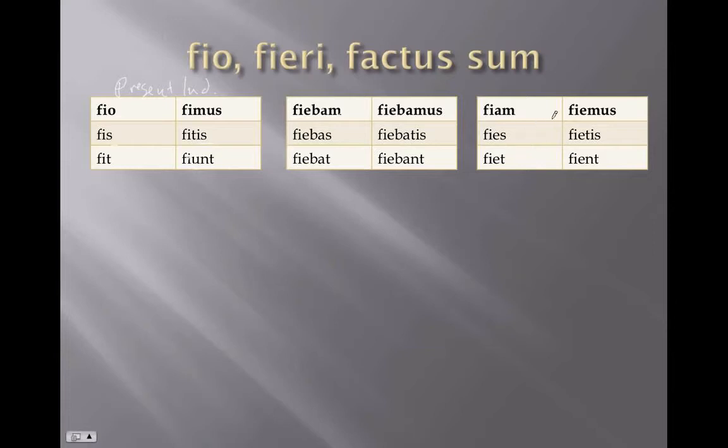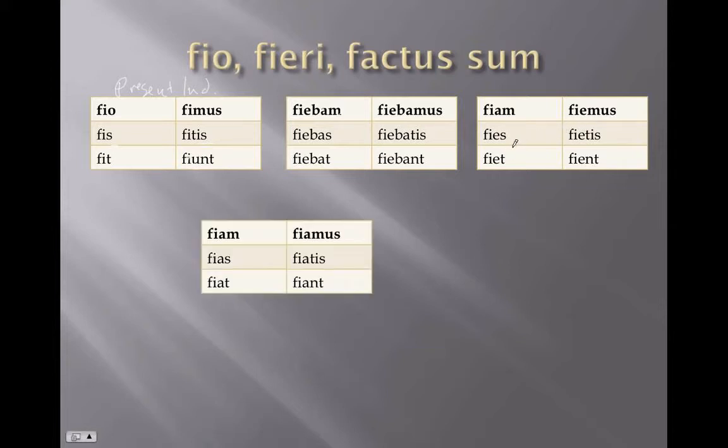The future too is really pretty regular. It's a third, fourth conjugation, a third io. So we have fiam, fies, fiet, fiemus, fietis, fient. The e is dominant there. The a in the first person singular, like regam, and then shifts to the long e in the rest of the futures. The present subjunctive is also very regular. If it's a third conjugation i stem, we've got the a, so the i in the stem: fiam, fias, fiat, fiamus, fiatis, fiant.